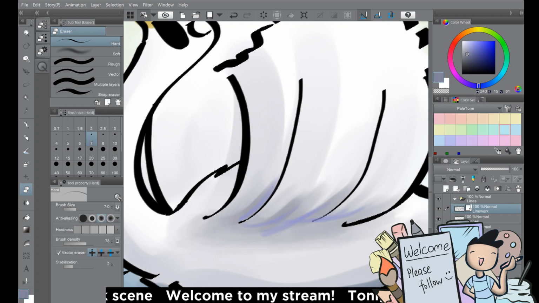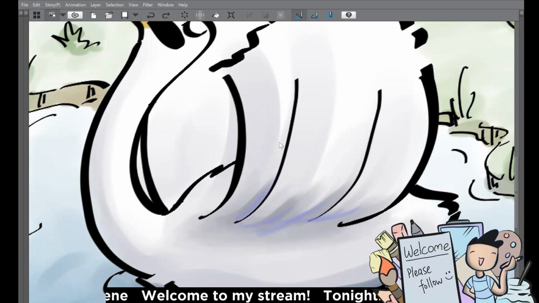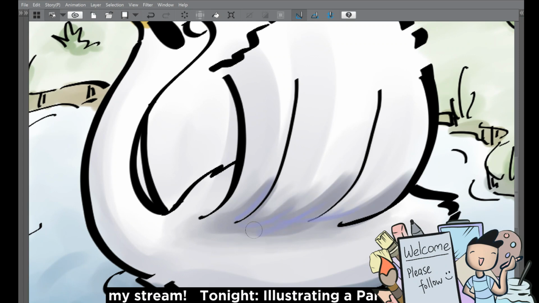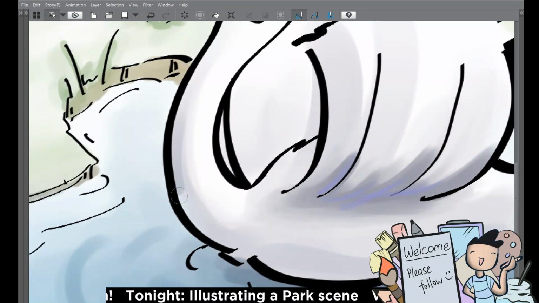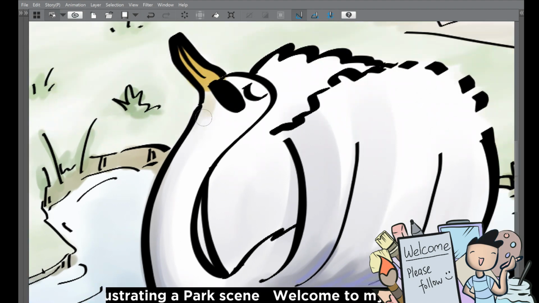Look, it's not going to make it worse. I'm just going to continue on this one. Anyway, I've kind of lost my train of thought now, but I'm sure I'll come back to it at some stage. But yeah, I was just wanting to better define the forms on the swan. And once I've done that, I think I'm pretty much done with the illustration.